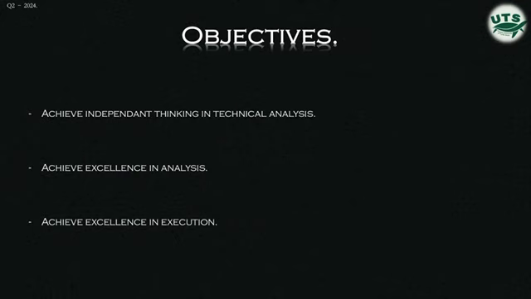And finally, achieve excellence in execution. As we know, analysis and execution are two, they're worlds apart, right? They're not even the same galaxy. So achieve excellence in both analysis and execution, because the worst thing you can do is be a good analyst and a subpar trader with bad execution. And the secret is easy. If you want to become a good backtester, then backtest more. If you want to become a good analyst, analyze more. If you want to become a good trader, execute more.